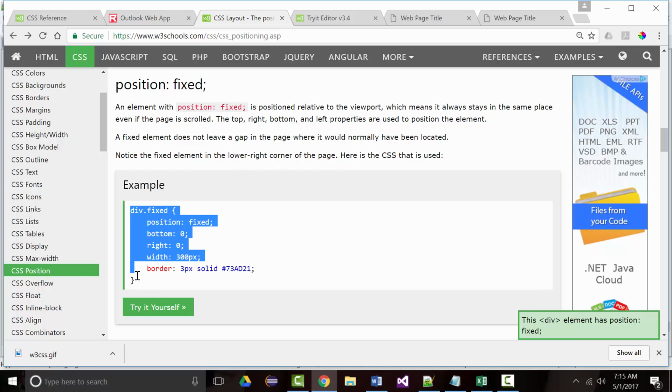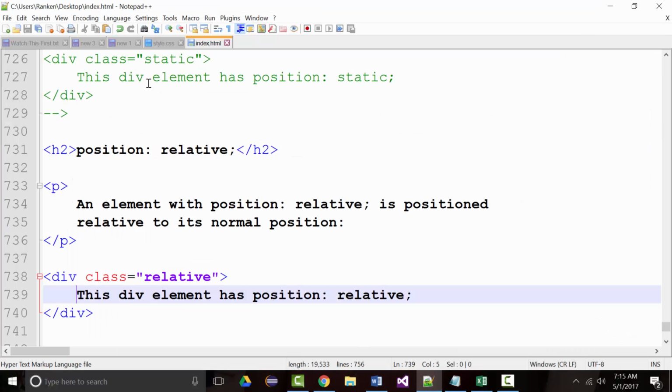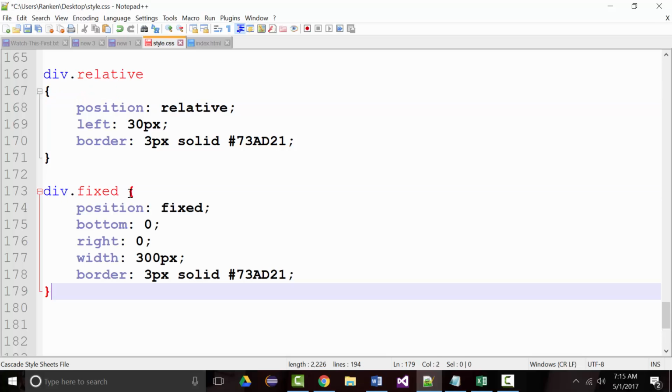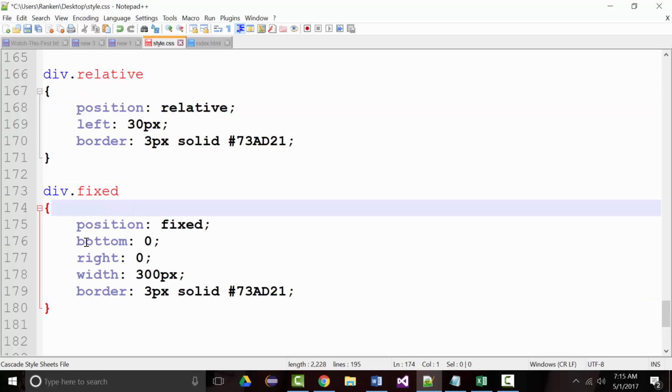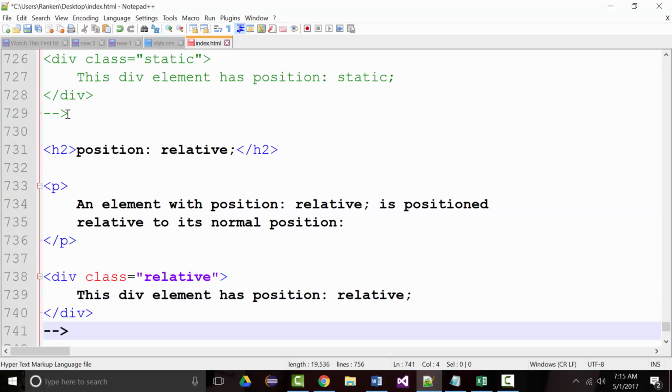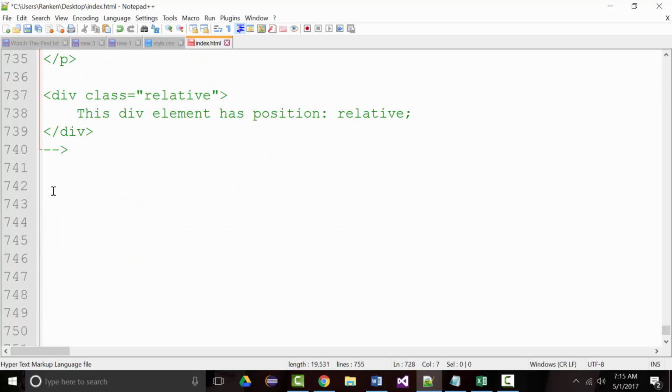So let's add fixed positioning here into our CSS file. Position fixed, bottom 0 pixel, right 0 pixel with a width of 300, same color we've had before. All right, we'll come back in here again, and we're going to add our text.